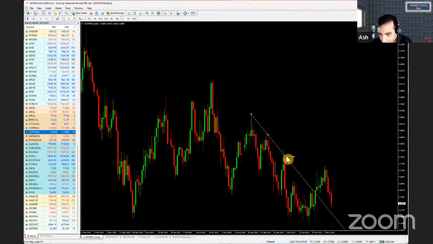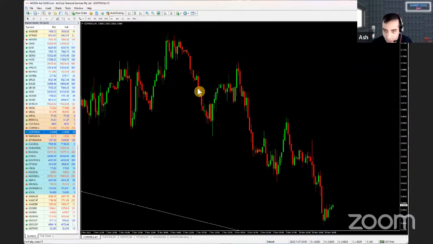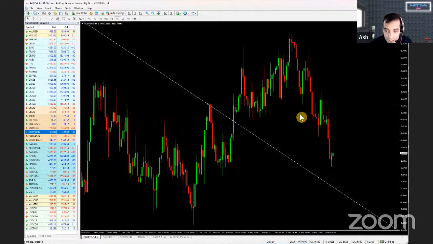I'm looking for the most touches. Now, there looks like a touch there and a touch there. So that one's not so good, though. Could be there, but it looks like it's relatively close. Little boost to the upside, and I've seen a move to the downside, not that convincing. On Friday we did see a relatively convincing bar, but right at the end of the day, you can see there was a little rally to the upside. So we might start to see copper rally.